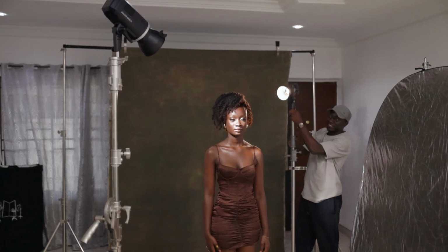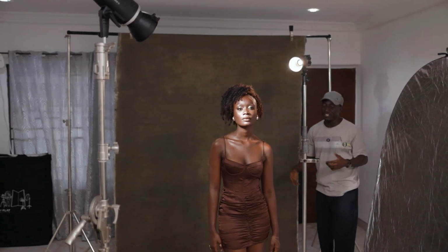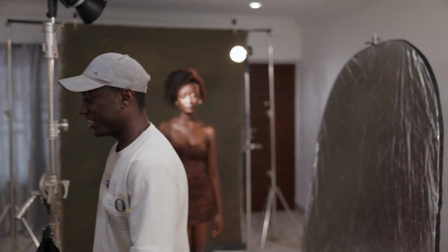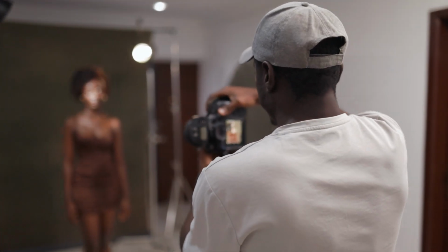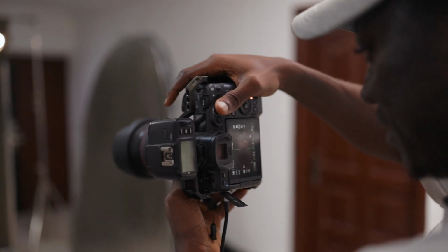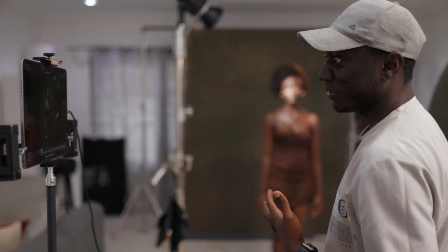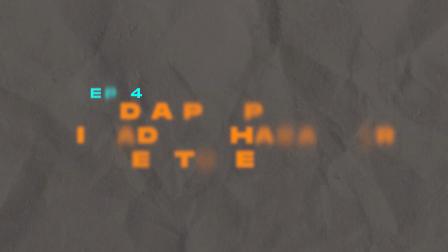You can adjust the height to determine where it's coming from. So if I want a little bit of spilling here, you can always do that. And don't be afraid to make adjustments to your lighting. If you feel like where you position it is not working, you can always adjust it. All right. Now you can see that we do have a little bit of separation in there. If you want to increase the intensity, you can do that.